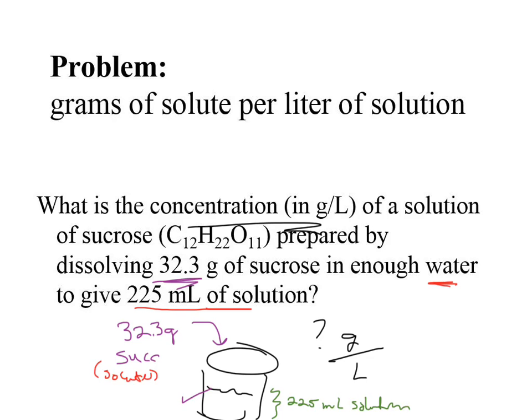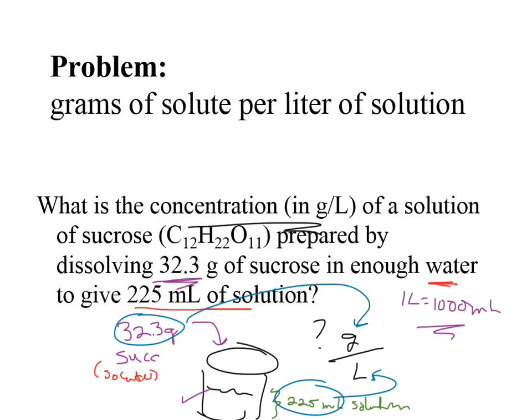So don't make it harder than it is, right? When we work this problem, you know what all we're going to do? We're just going to take that grams, okay? We're going to put it in the numerator. We're going to take that volume, and we're going to put it in the denominator. One thing, quite frankly, we need to fix about the volume is it's in milliliters. So one of the things for this unit that you're going to want to remember is 1 liter is exactly equal to 1,000 milliliters. So we are going to have to go ahead and do that little fix-it step. So this is what it looks like.